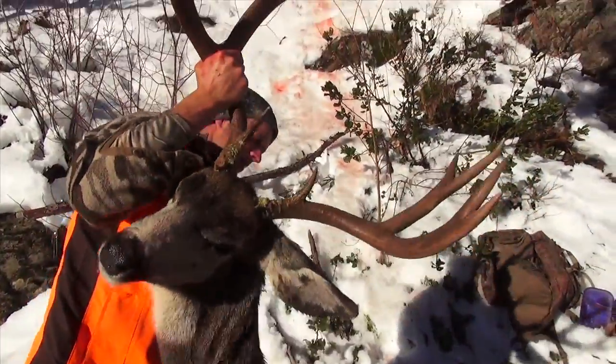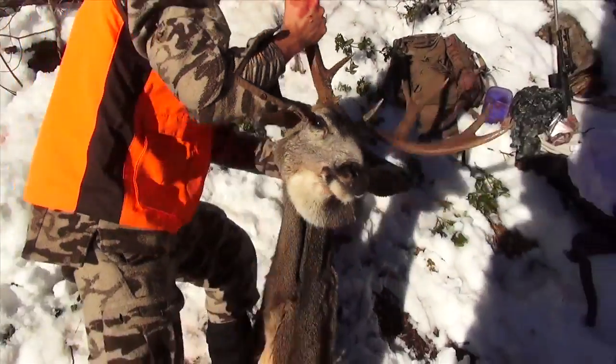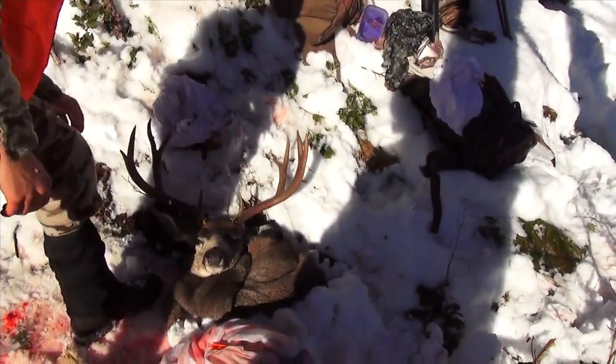On an elk or a moose, sometimes I'll cape it out just to save the bottom jaw weight, but I'll show you how to do that at the pickup. I'm going to pack them out like that.